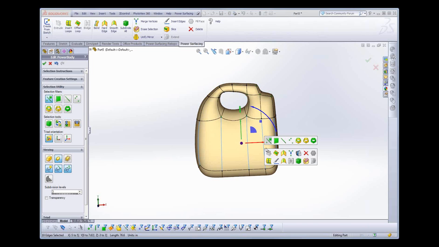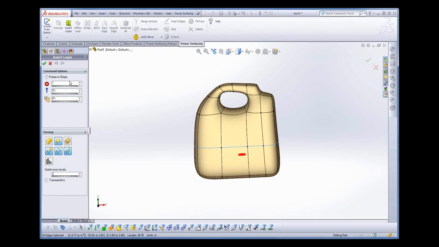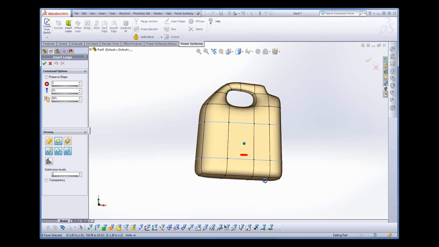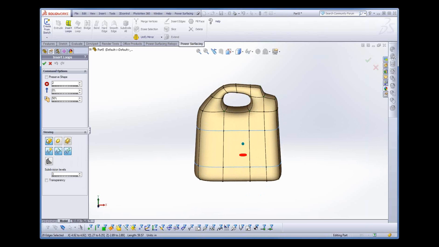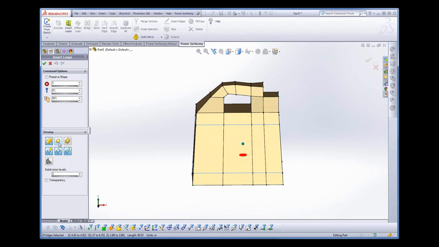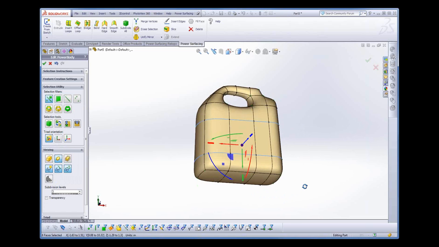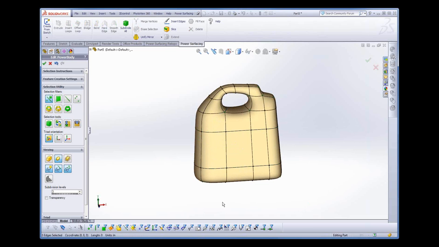edges again, and I'm going to insert some loops. This time I'm going to add them over in the control panel. So I've got two. And here's a fun thing we can do here. We can pinch or spread loops apart. And as soon as I spread it, you can see how it's now starting to fill the shape out of that control mesh. If I switch over to the control mesh right now, you'll see how much closer it is than it was before. I'll go ahead and right-click to finish the command.